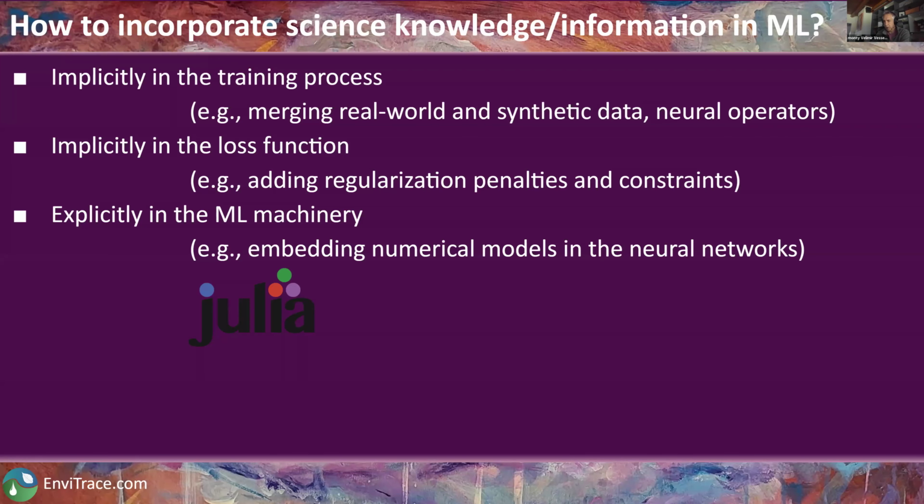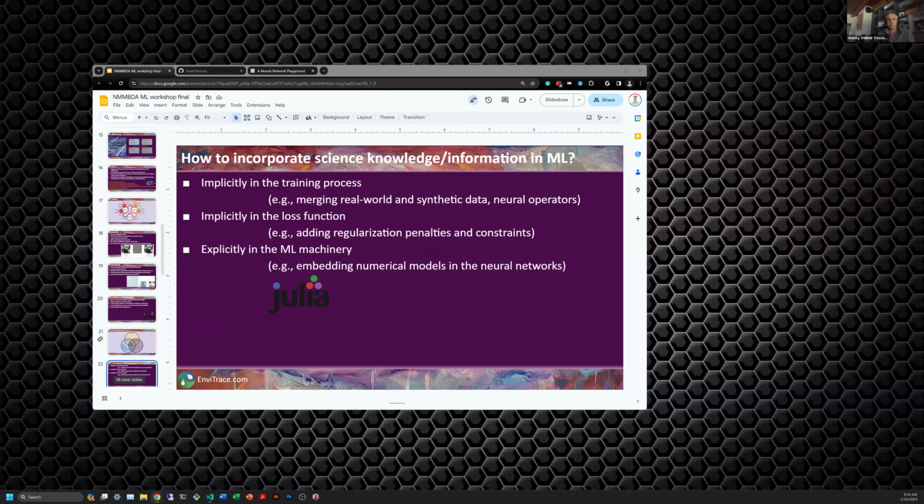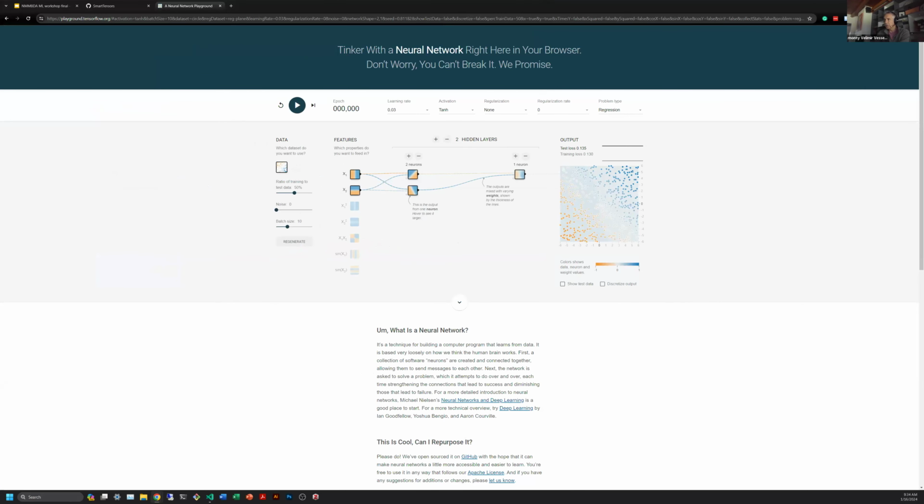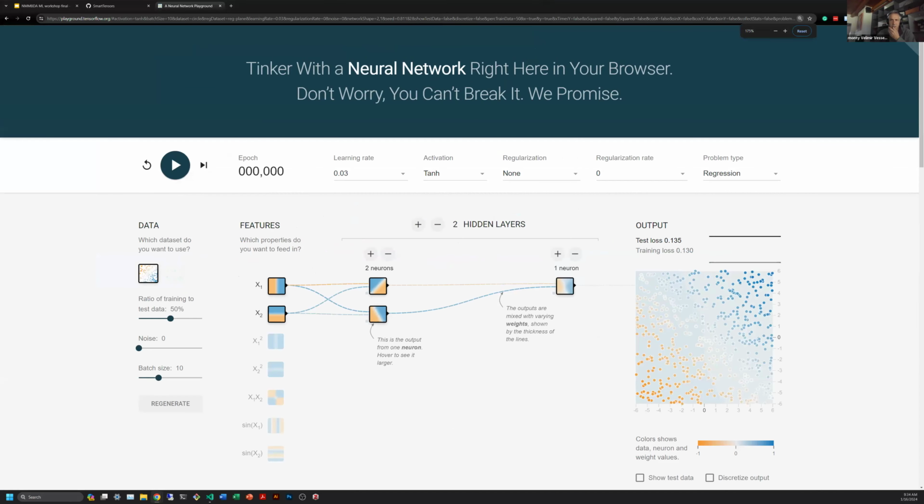There are different ways to add physics information in the machine learning process, but let me show something potentially easier to understand, just to demonstrate how everything works. Do you see my screen now, which is showing something that says neural networks? Yes. Okay. I apologize, I don't see anything. I'm not sure why I cannot see it, but hopefully you can.